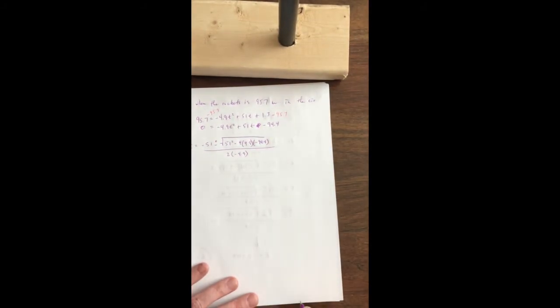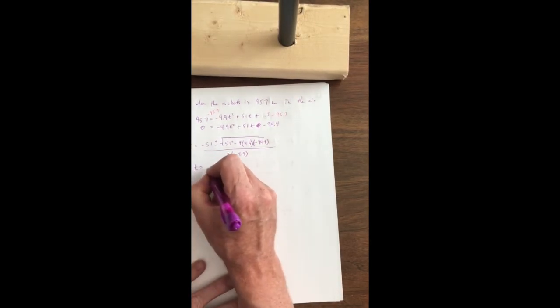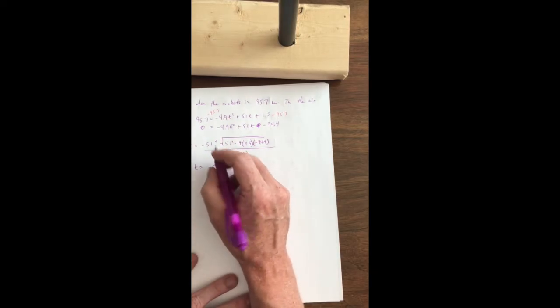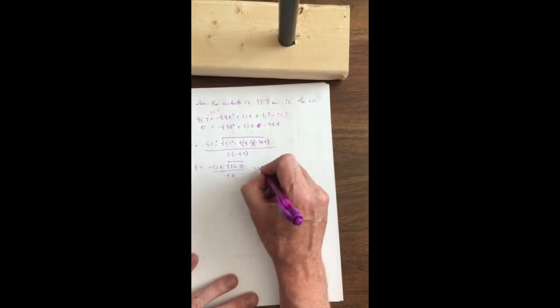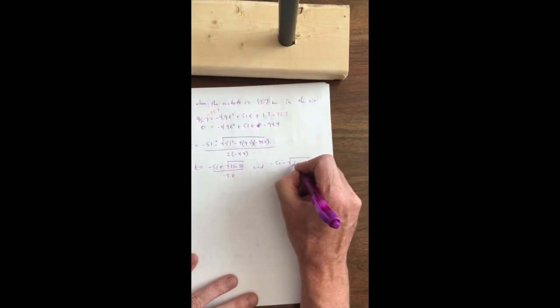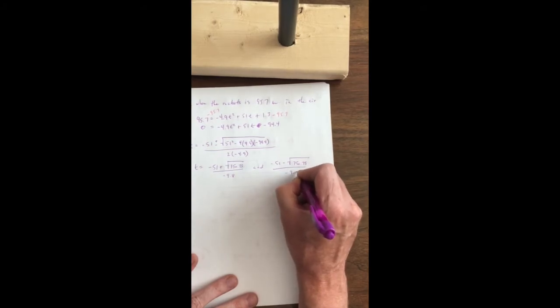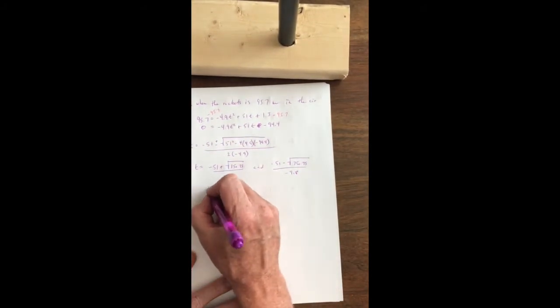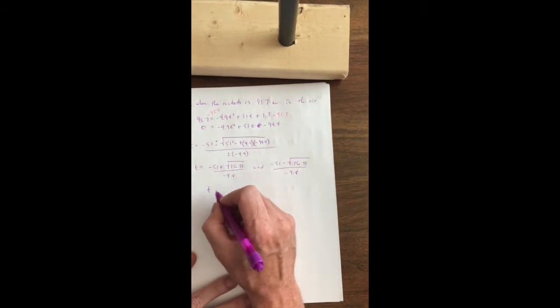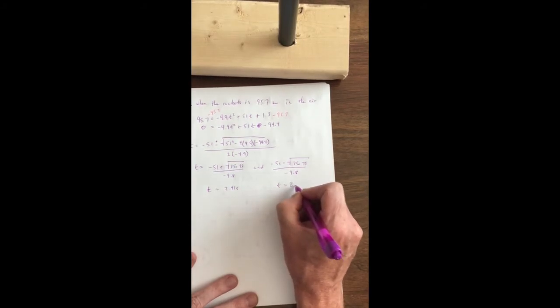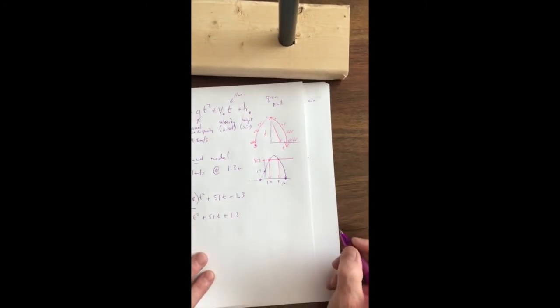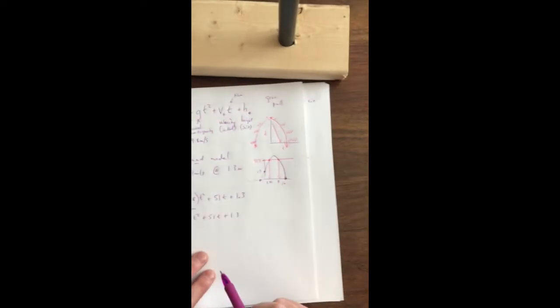So plugging in our numbers into our formula, we get negative 51 plus 750.75 over minus 9.8 and minus 51 minus 750.75 over negative 9.8. And if we solve these, so these are the actual roots, if we want the approximate, that would be 2.41 seconds and 8 seconds. So going back here, we know at 2.41 and at 8 seconds, that's when our rocket will be at 95.7 meters above the ground.